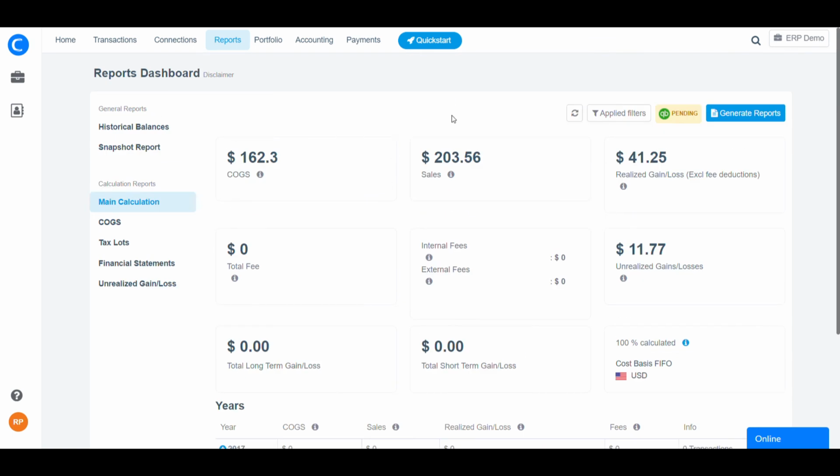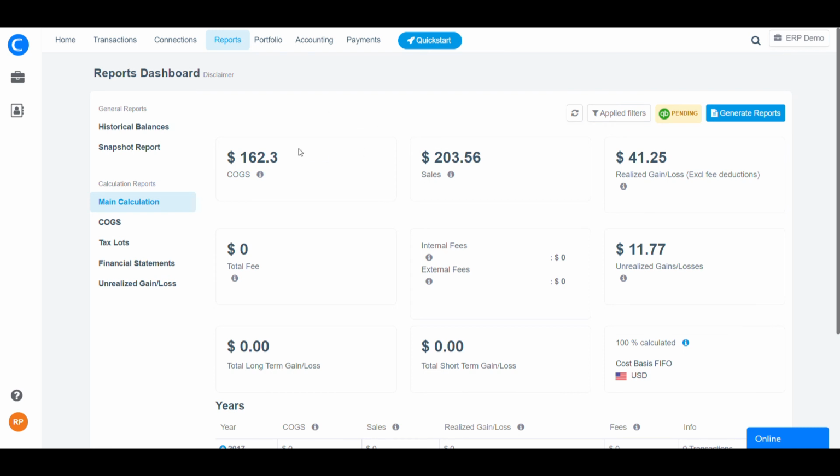You don't have to worry if you have a different fiat currency for your portfolio on Cryptoworth than you do on QuickBooks, because even if it's different currencies, QuickBooks will auto convert your fiat currency tied to the portfolio account.